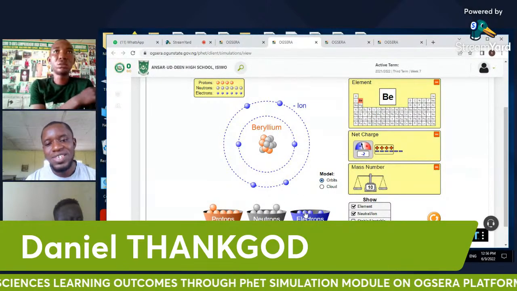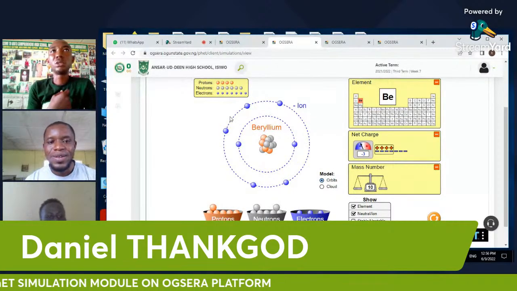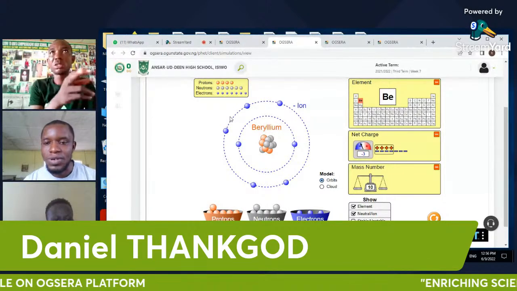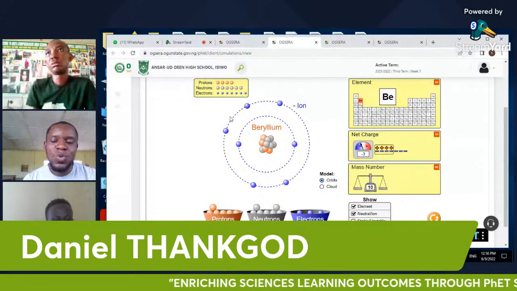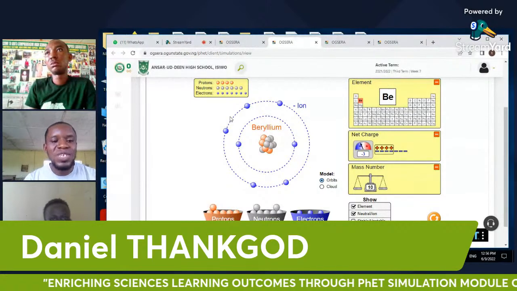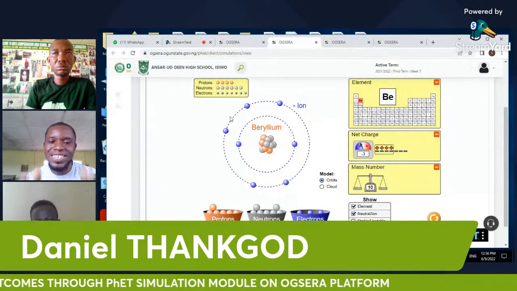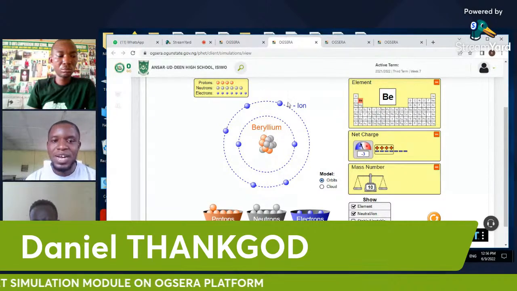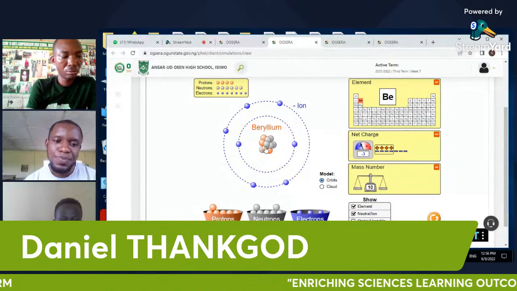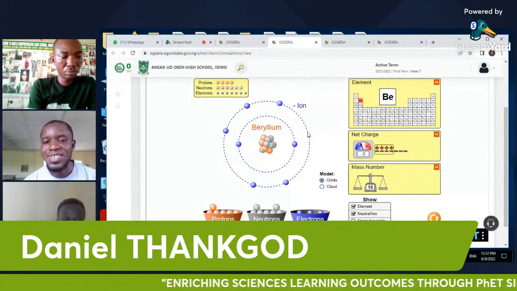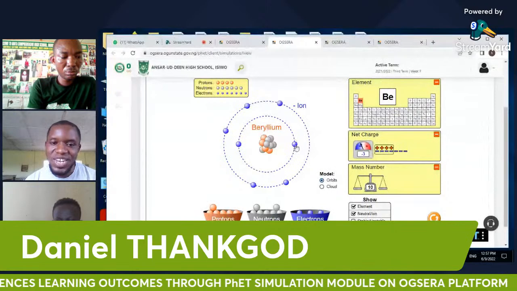So with this, students can know how an atom is formed and what the particles of an atom are, without stressing their brains or trying to cram what the teacher tells them: that an atom is made up of smaller particles, and that the nucleus is made up of protons and neutrons. They can see where the nucleus is in the middle of the atom, and where the electrons are at the shell of the atom. Everything has been made easy by the PhET simulation. Science has been made easy. Chemistry has been made simple.